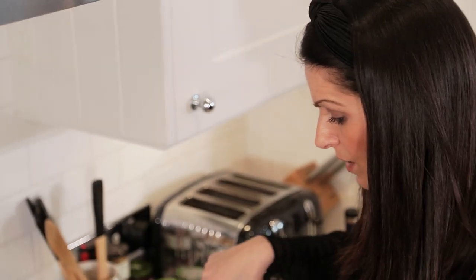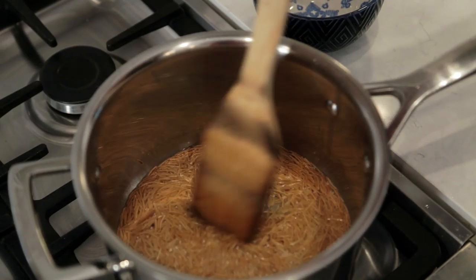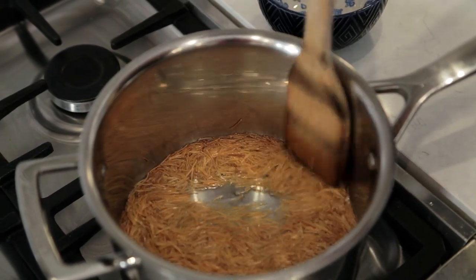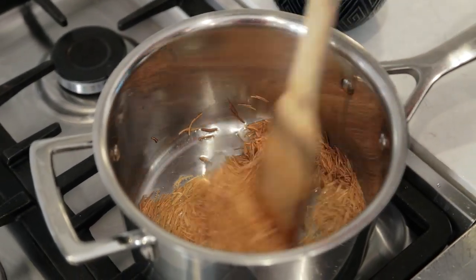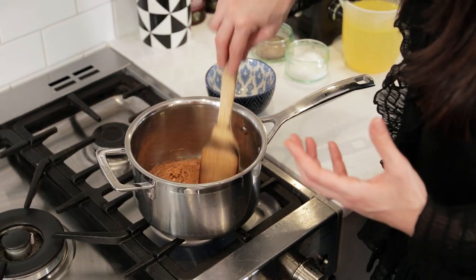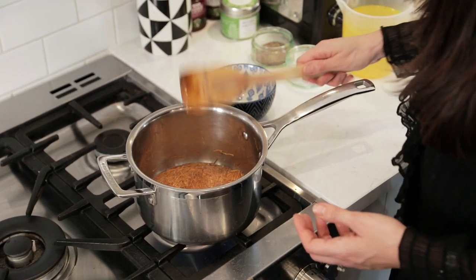It's slowly changing to that very light golden brown colour, and we're getting really close. As soon as you feel like it's gone that dark golden brown colour, you need to take it straight off the heat, and it actually needs to cool down before you add the rice to it, otherwise it will splutter and the oil will go everywhere, because I've washed the rice. Really important that you wash the rice as well, to rid it of any extra starch to stop it going stodgy. This is the perfect colour — this lovely golden tan colour that I'm looking for. I'm going to turn the heat off, take it off the heat, and just give it a minute or so to cool down.